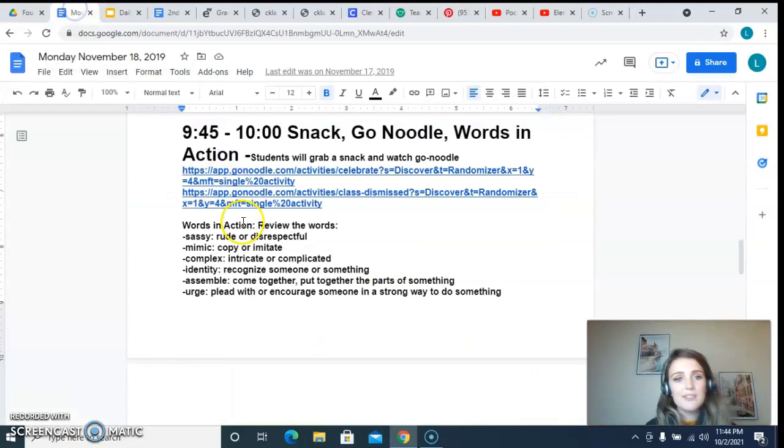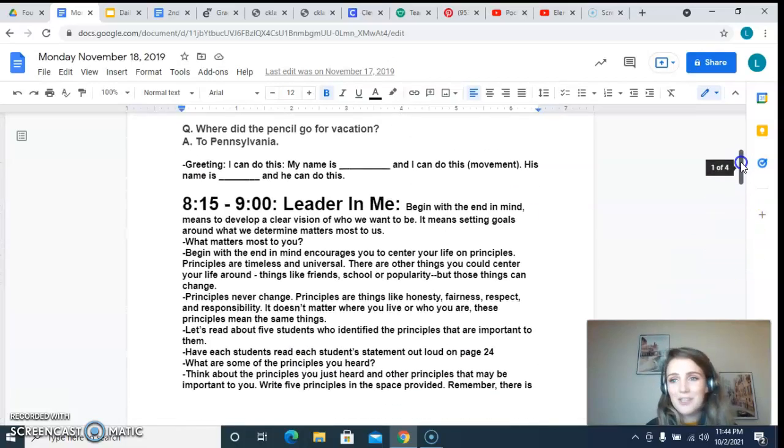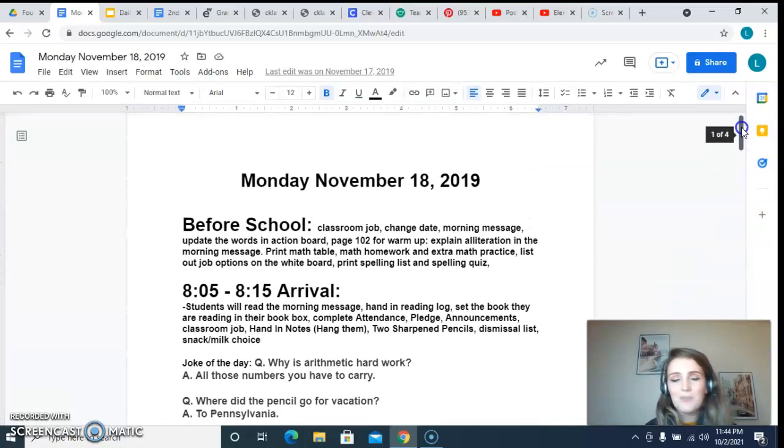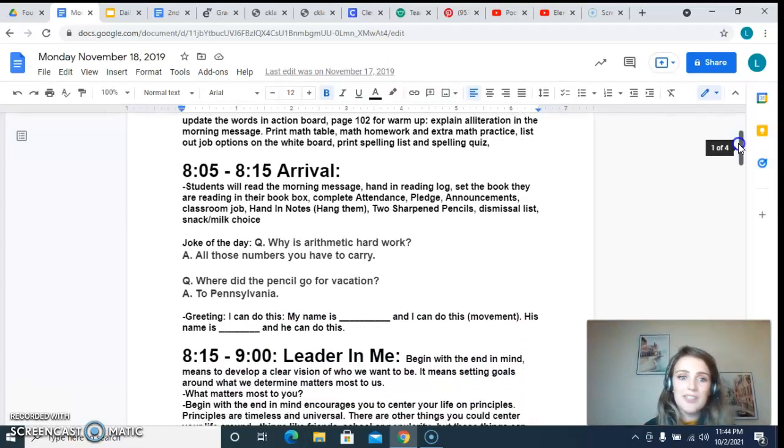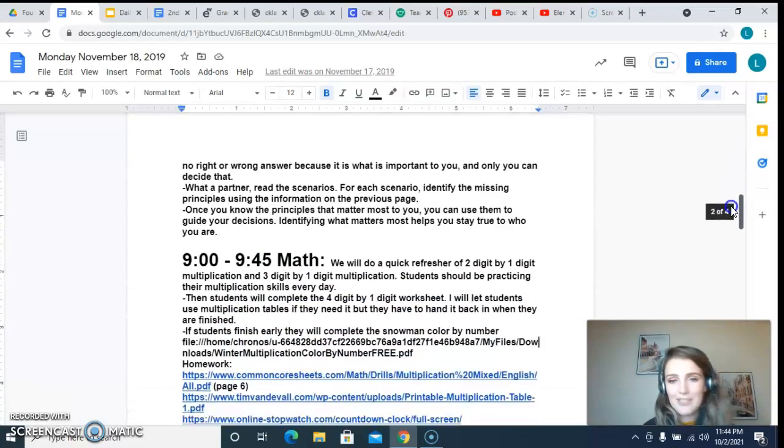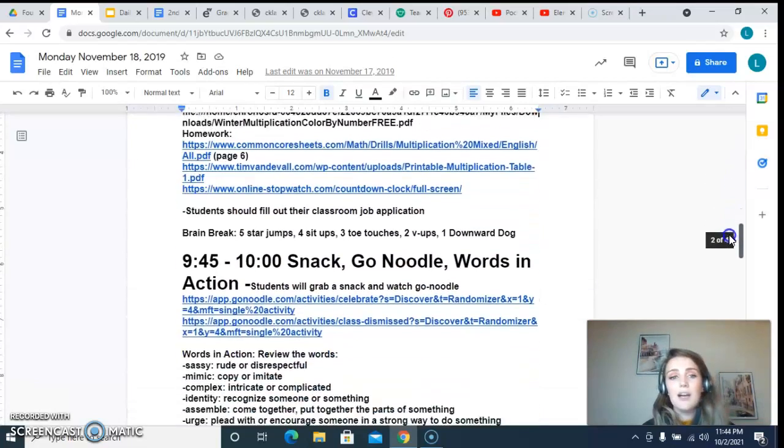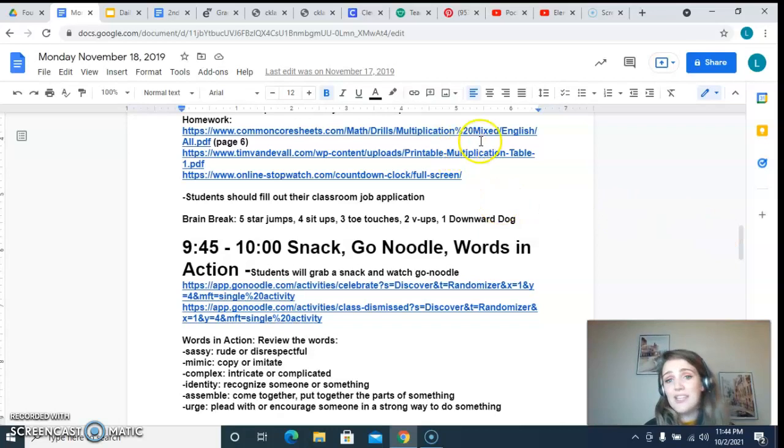I also utilized Google Docs my first year teaching fourth grade at this district. I will not recommend this. I didn't organize my materials very well, but I was getting used to a new grade level, so I really scripted everything, wrote down everything that I knew I wanted to teach that day. But the good thing about this is I put in the different resources that I was going to utilize, so it was easy to find, easy to print, copy. Same with websites, I was able to hyperlink them in.